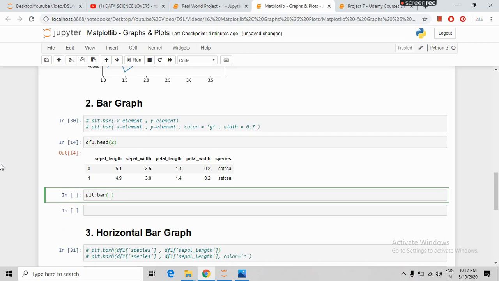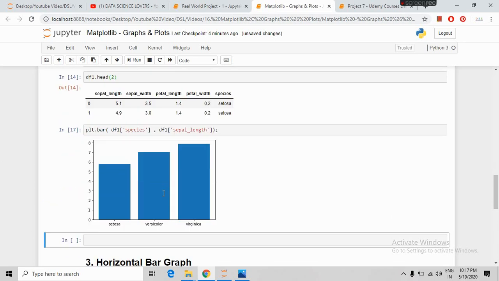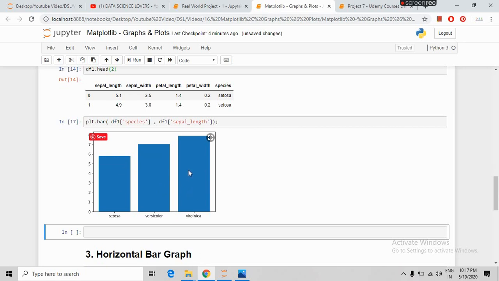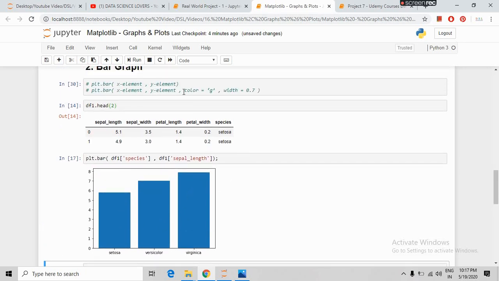On the x-axis we will show the species column of data frame 1, and on the y-axis we will show the sample length column from the same data frame. As you can see, this is a simple bar graph. We can also use these components which I will tell you later.